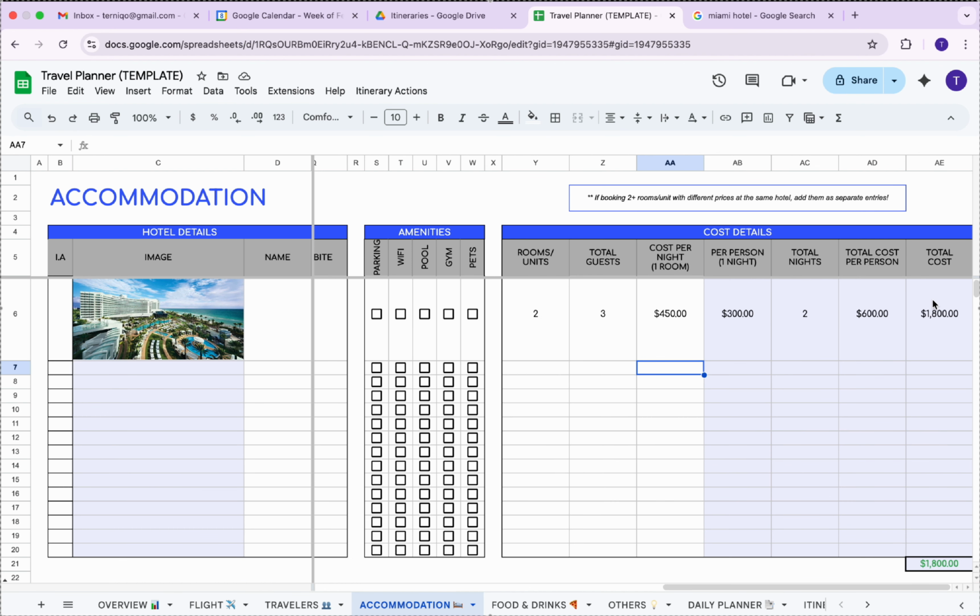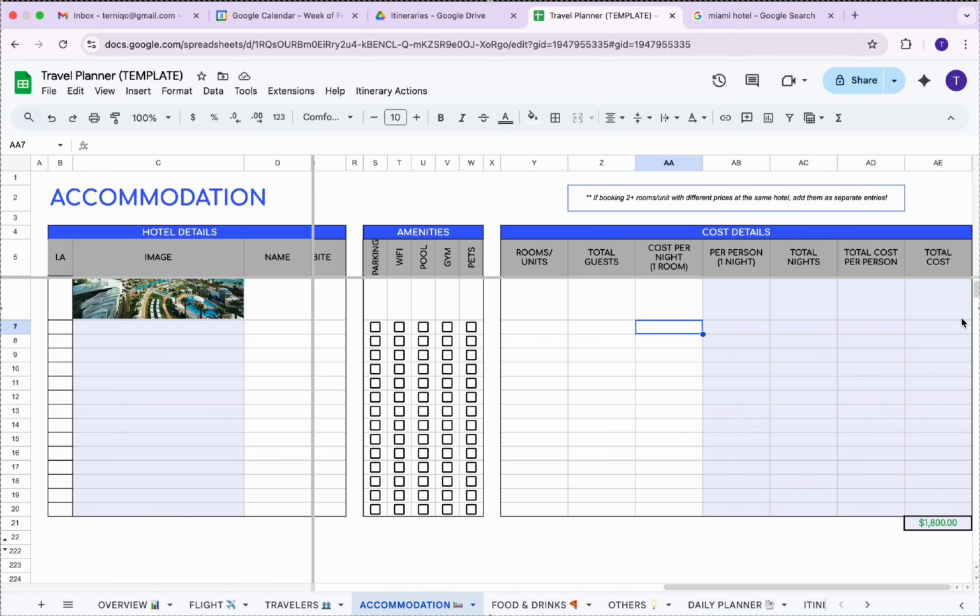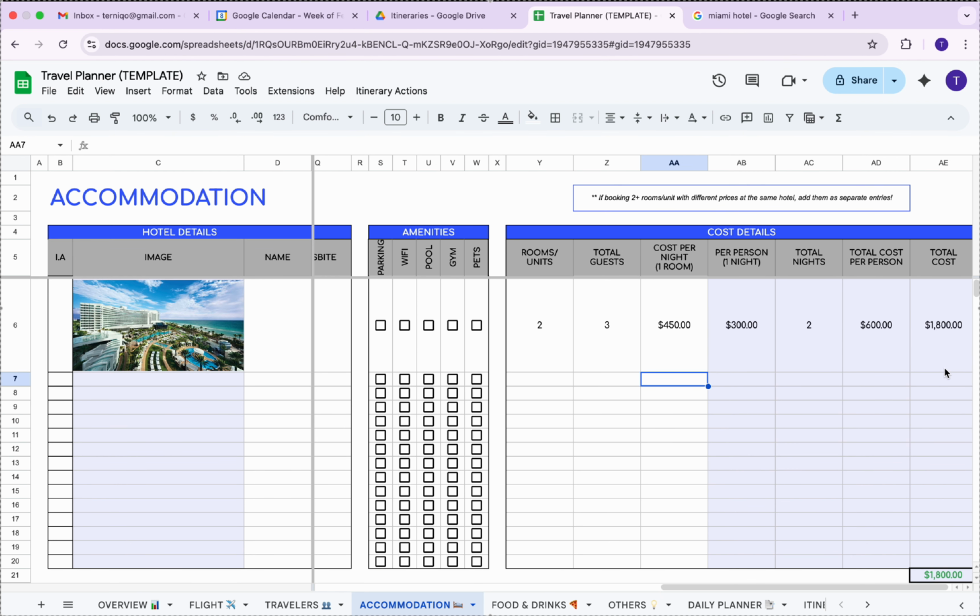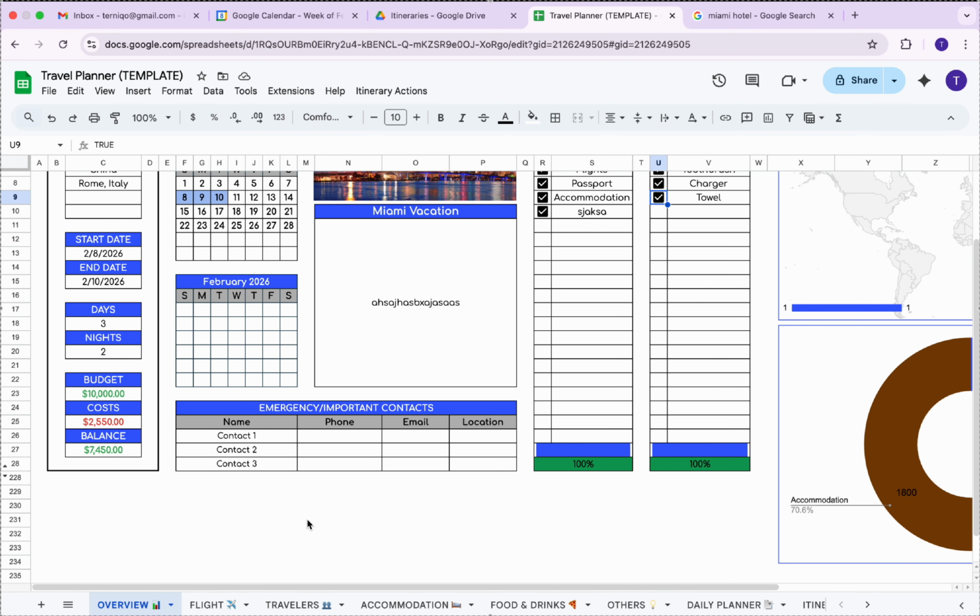Now, for all the hotels that you enter on this tab, you have the total cost as the last column, and those total costs are automatically updated in this total cell down here. So in case the next one was 1,000 and this is 1,800, this will read as 2,800. This total cell, the total of all the hotels or accommodations that you'll be using on the trip, will be transferred to the overview tab, just as the flight was. And we can see that now the cost has gone up again, and the balance has reduced.